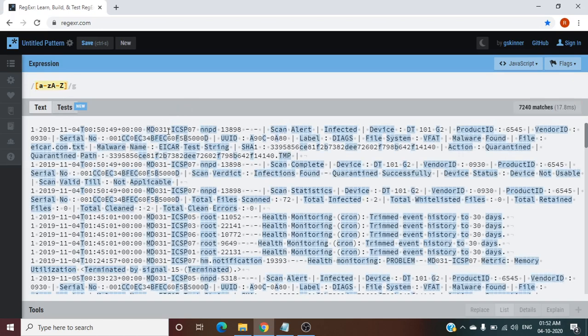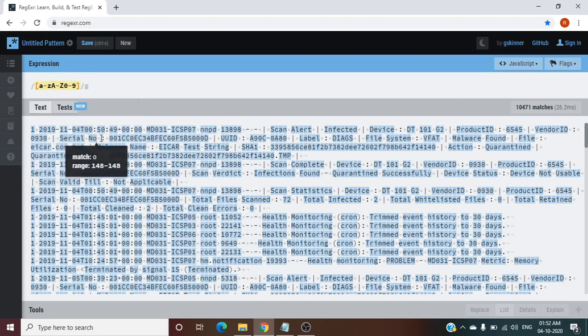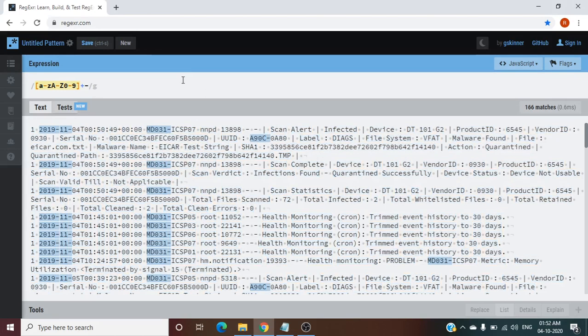Okay. Now it also contains digits, so we'll also define 0 to 9. Okay. So it will match each character, numbers and letters, but we will add plus to match one continuous run of numbers and characters. Okay. Now there is a hyphen.